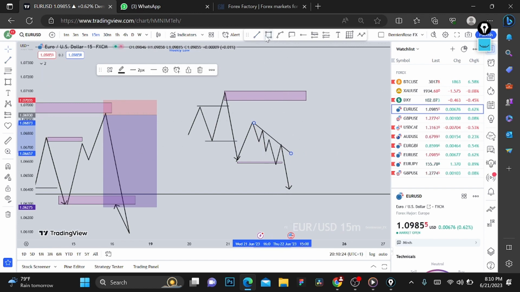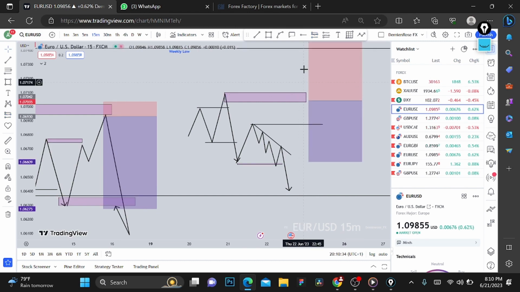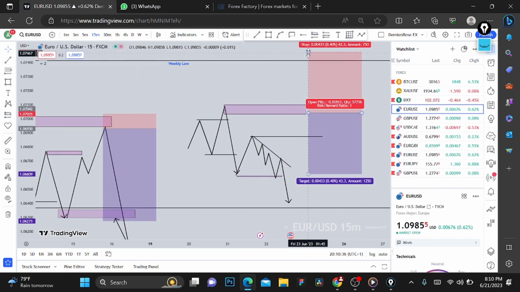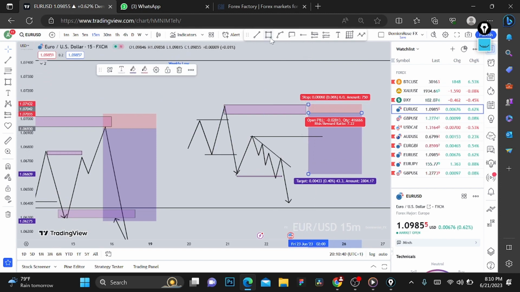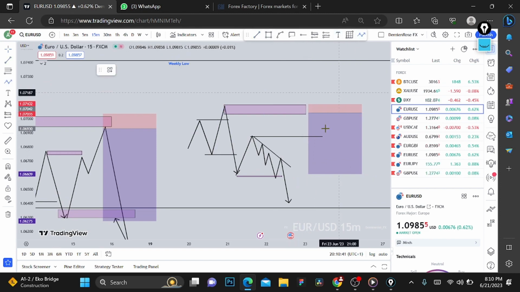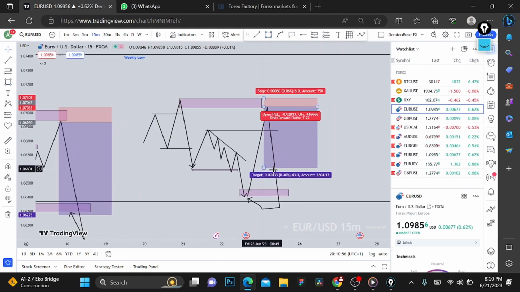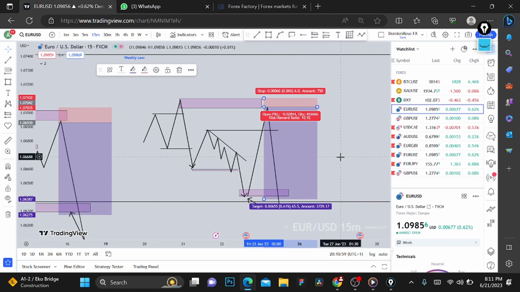So you want the trend line trap zone to be taken out. You just have to wait for it. Then this is where you want to short, after the trend line trap zone is taken out. So you wait for price to come up there, then smoke those people that are buying here, smoke them out. So that's case two trap zone.